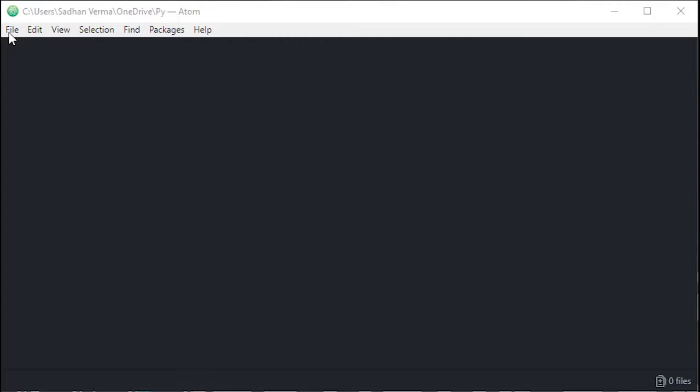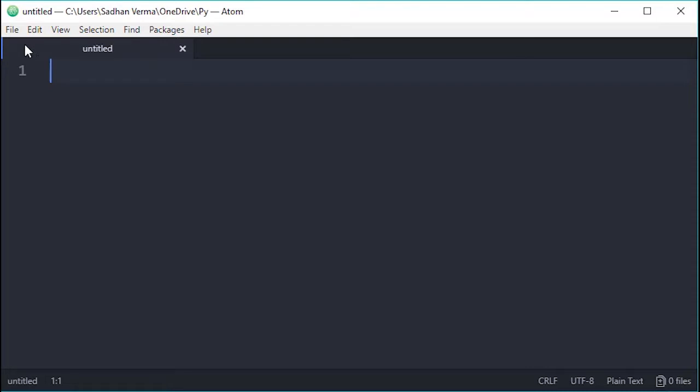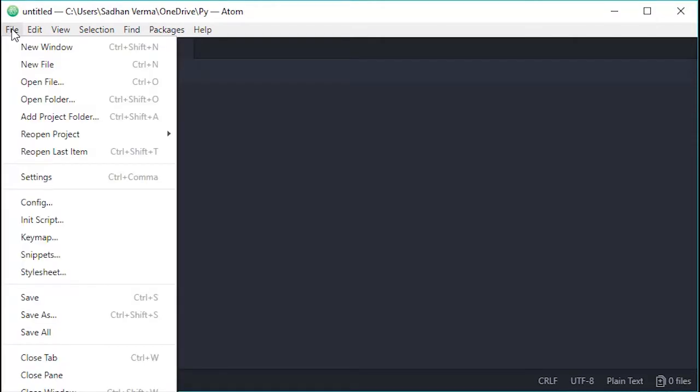Firstly, I am going to File, clicking on New File, and going to File again and clicking on Save As.